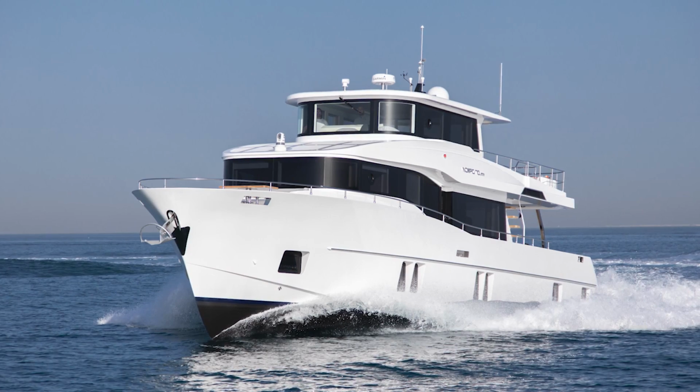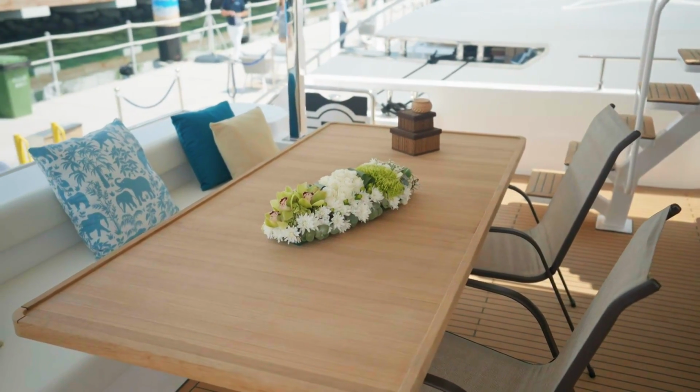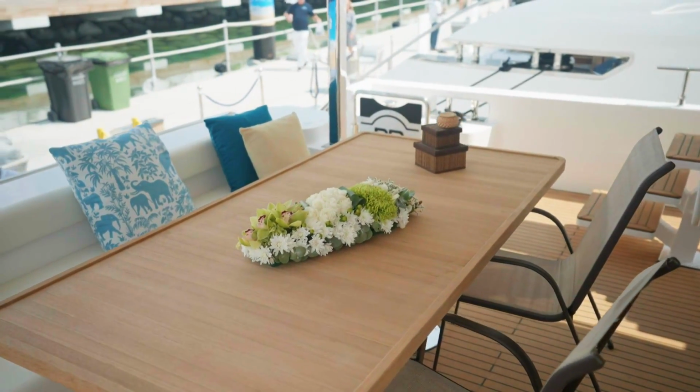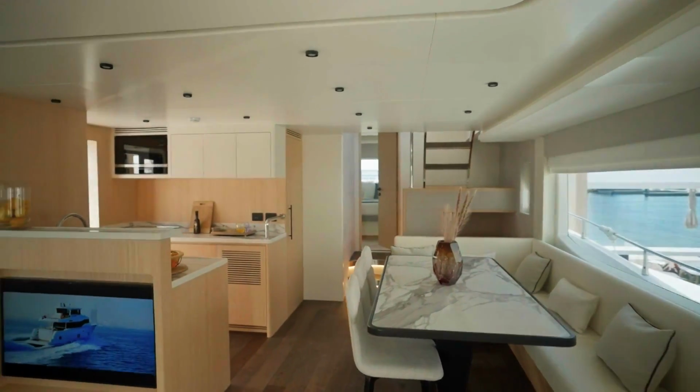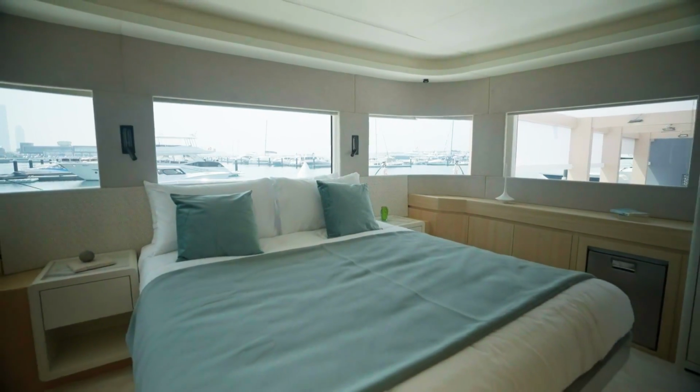So Richard, the Nomad 70 to me really feels like it is an explorer yacht, but it's very comfortable and it still has that height of luxury through it as well. Well, it has the super yacht feel, but in a robust, long-range, safe vessel to do it. And what is the price point for the Nomad 70? Well, the base boat for the Nomad 70 is 2.8 million US, but a yacht like this, with all the options you need, with stabilizers and everything, we're looking at around the 3.1, 3.2 million US dollar mark ex-factory, and then obviously we need to ship it to Australia and on top, but it's very good value.